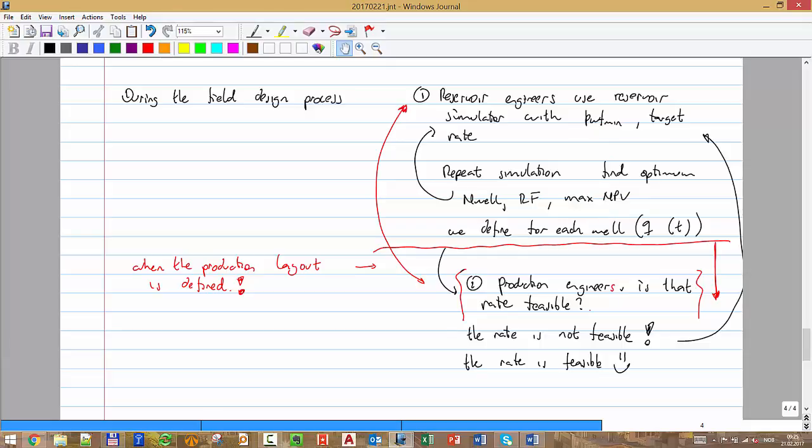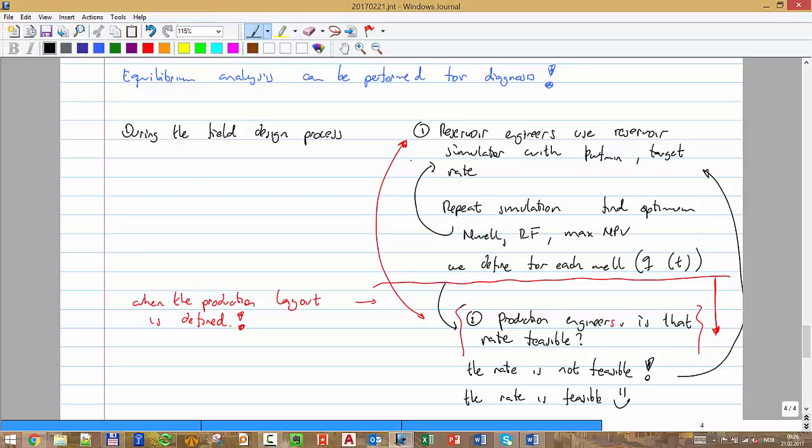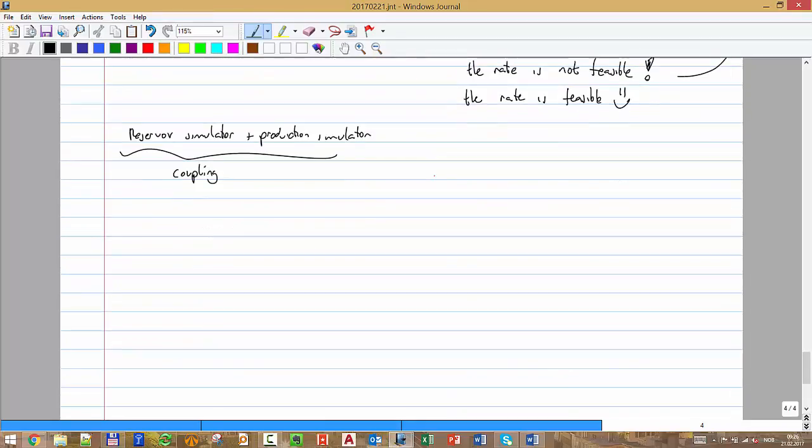And the next thing is that to put these two together, the reservoir simulator plus the production simulator, that's called coupling of models. And that coupling is something that has been emerging in the last years, and it's not yet fully adopted by companies to work with coupled models. They prefer to work in two separate departments that have some communication at certain points in time. But ideally, we would work with one coupled model that takes the two things into account to avoid so much back and forth, to make a more efficient transfer of information. So keep that in the back of your head.